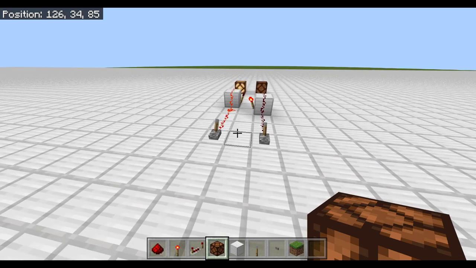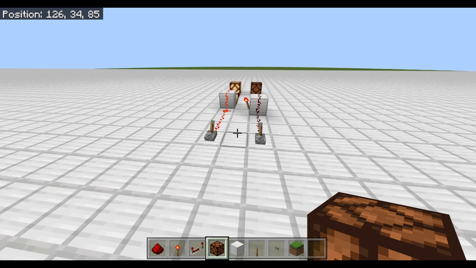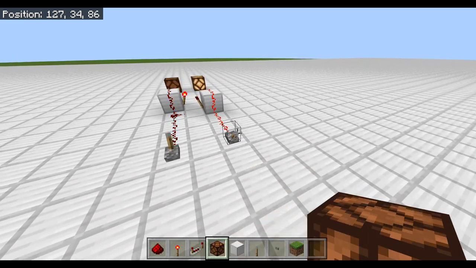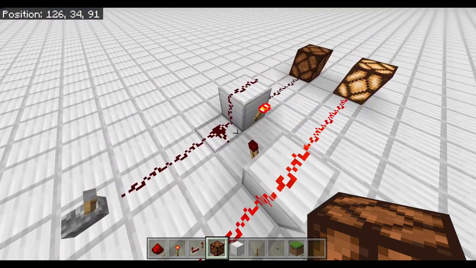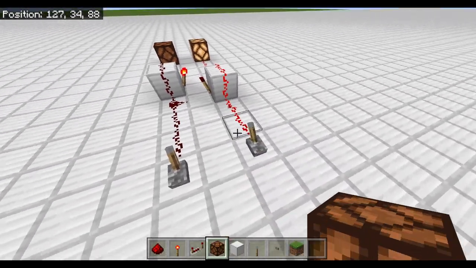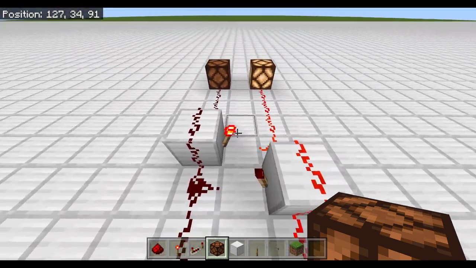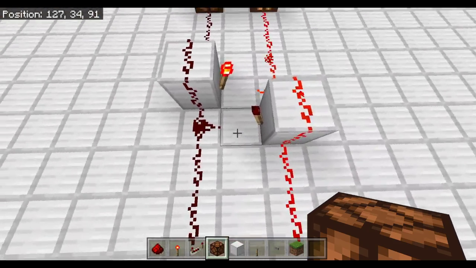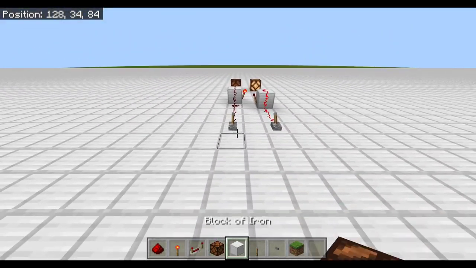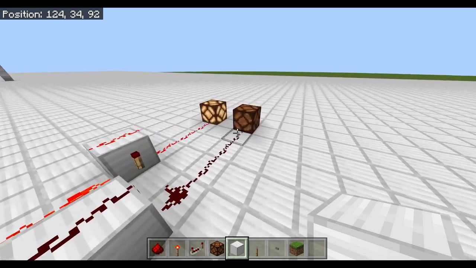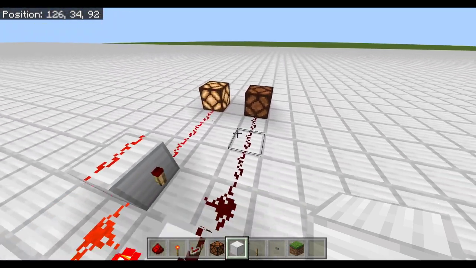So what we saw today was that the set reset latch has two inputs, one of them for set, one of them for reset, and we can switch one or the other on and it will change the state of our circuit. And because this forms a little loop, it holds that state, so it's a bistable circuit. So when we turn this on, it forces this torch off, which means that this power is off, so this torch can stay on, and so this block still gets powered, thus holding that torch off, and so on in a little loop. And then when we do it the other way, it flips the circuit around, it forces it into the other state. And on the output, we have a Q and a not Q, and they're always just the opposite of each other.